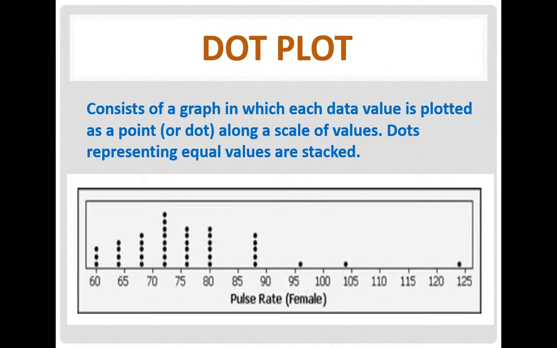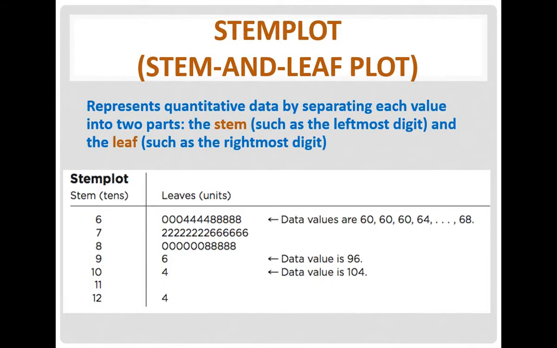But that's what I think of the dot plot. You may still lose a little bit of what the exact numbers are, but to me it represents your data better than a histogram in terms of what each value is. Okay. All right. So dot plot, you need to know how to do that one. A stem and leaf plot. This one you also want to star.